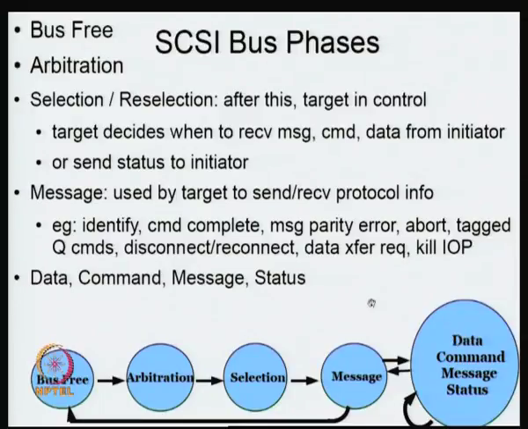Now, again there is a big difference here, because you notice that the target is a slow device and does not have too much memory. So it has to completely control when it is ready to access things. Otherwise, the fast CPU or fast devices, fast memory, whatever, can essentially overrun the buffers on the target side. That is the reason why the target is in complete control. It decides when the initiator can send something. Every single thing has to be initiated by the target after the selection phase.